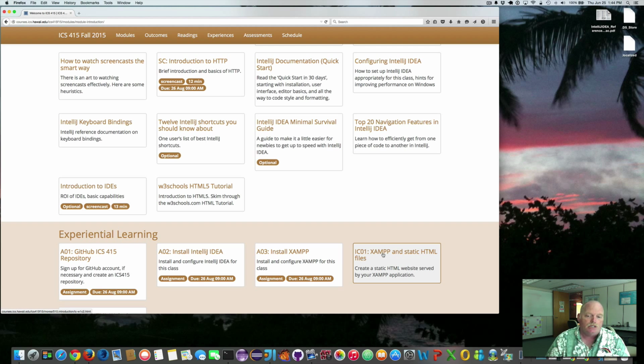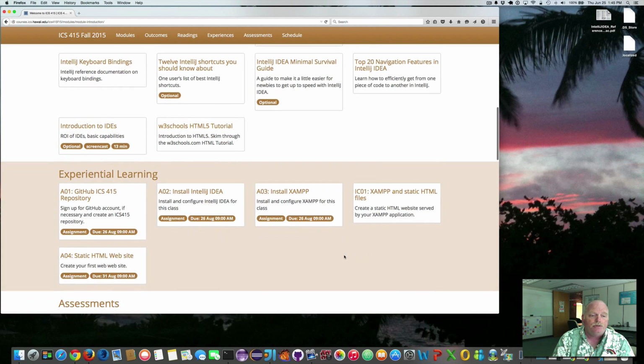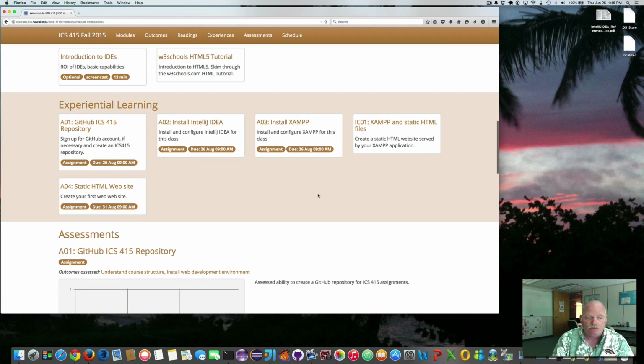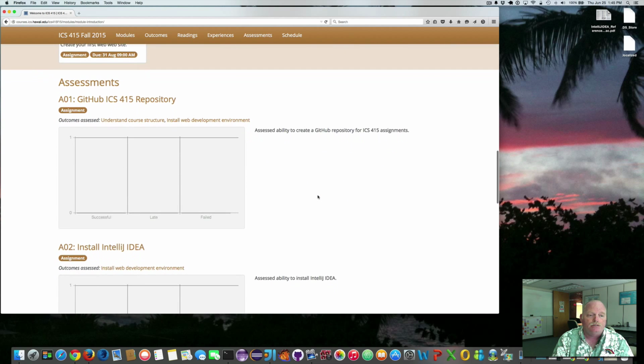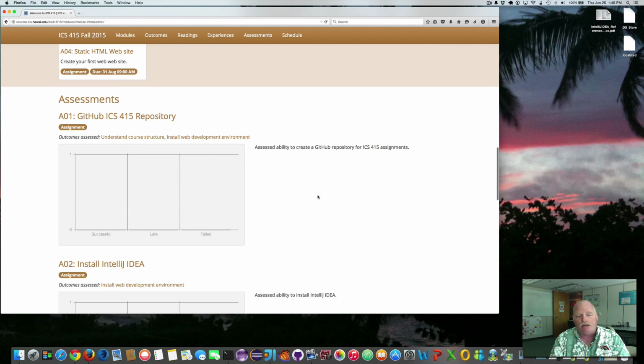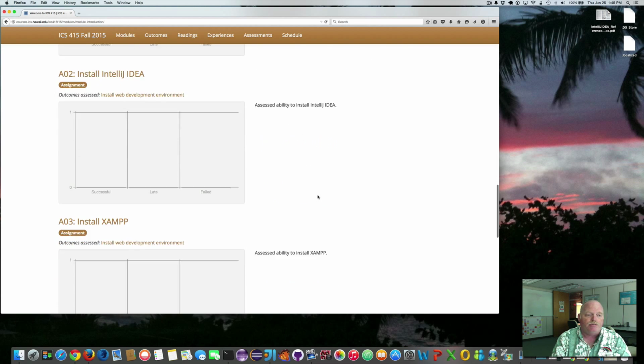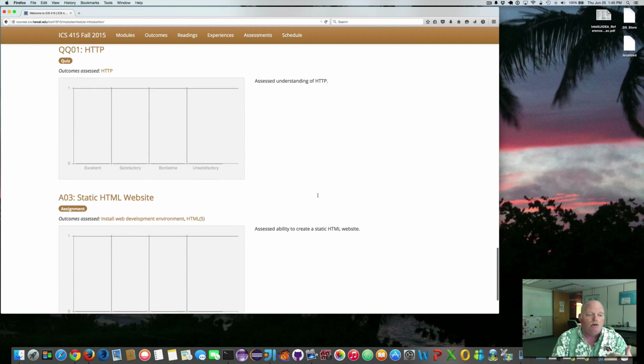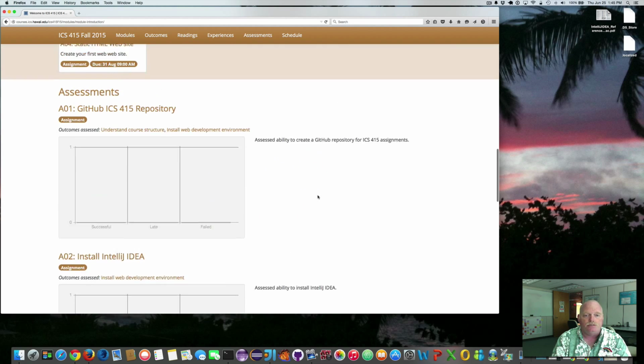The first in-class exercise is going to be building a static HTML web page or website using the IntelliJ IDEA IDE and using XAMPP to serve up the page. That's experiential, that's where you do stuff, and then the module also has the assessments where you get some feedback and see how well the class is doing with the different assignments, quizzes, or exercises that we do in class.